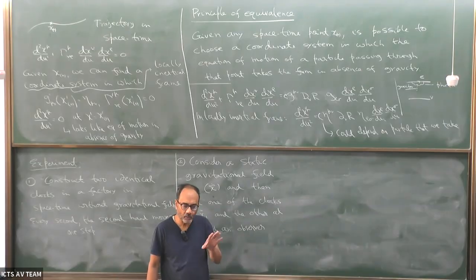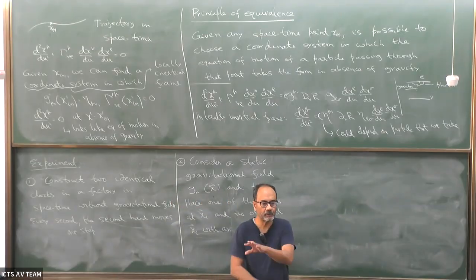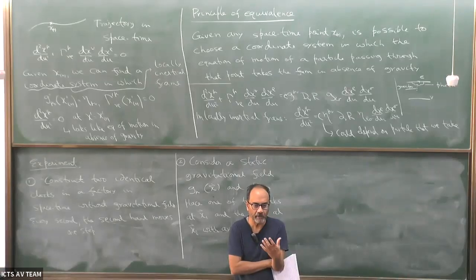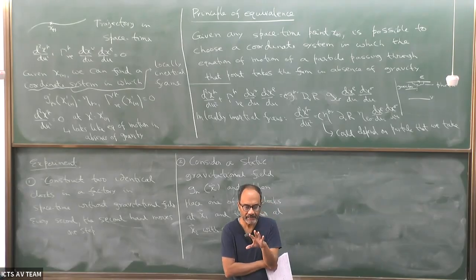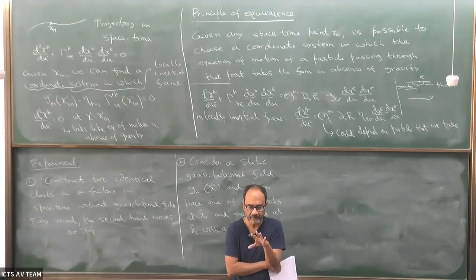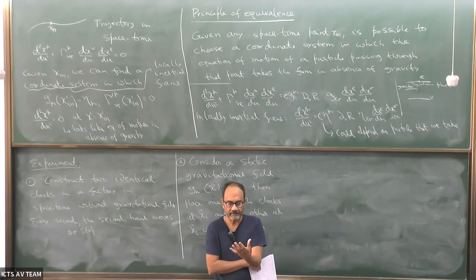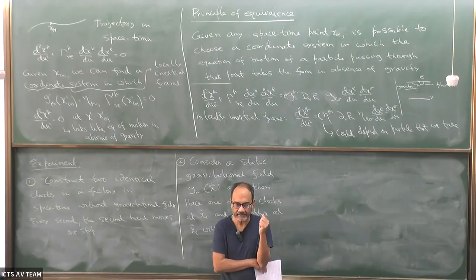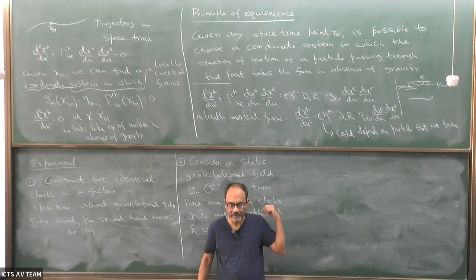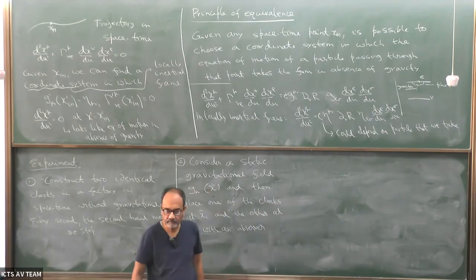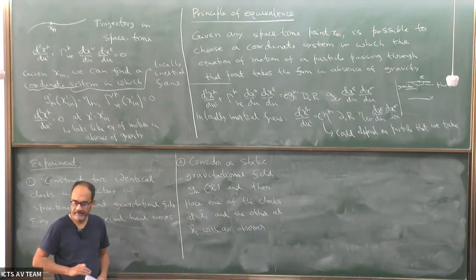So there is a preferred coordinate system in which it depends only on the space coordinates. Of course, if you make a change of coordinates, it will change and start depending on all coordinates. So static means there is a preferred coordinate system in which all components of G mu nu depend only on the vector x, the d-1 space components, but not on the time. An example of this is Earth's gravitational field. Earth, of course, is moving, so it's not totally static, but let's imagine that Earth is static. Then its gravitational field would have this property. Is that clear?